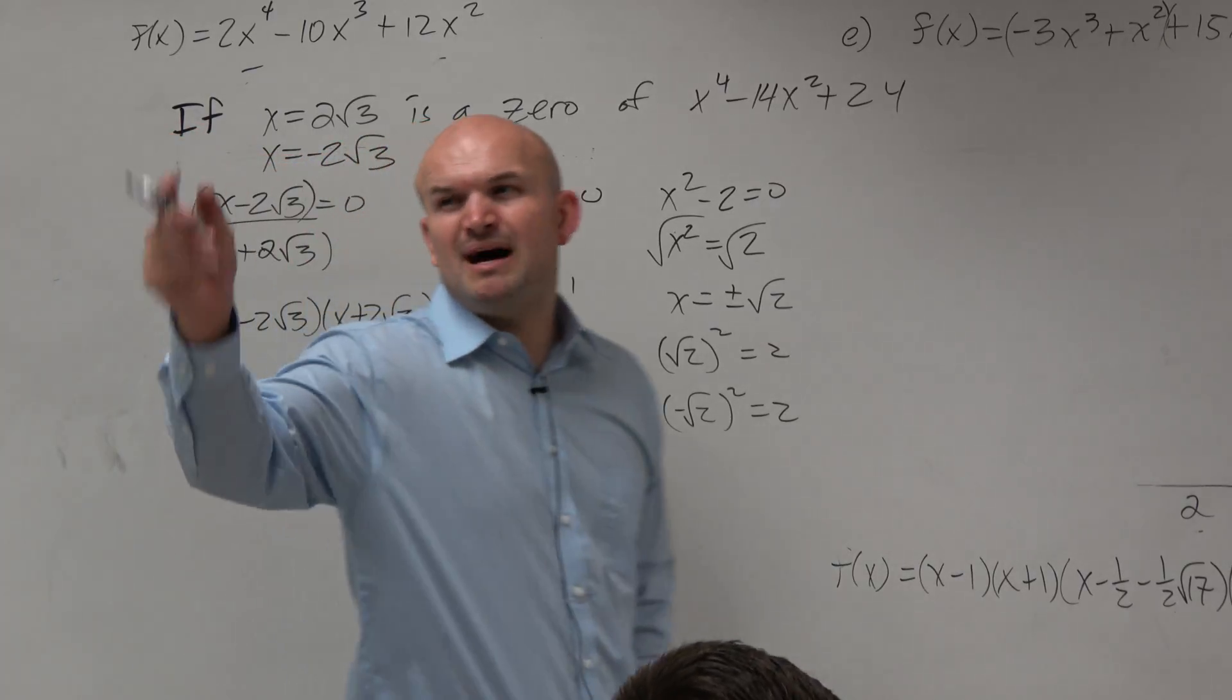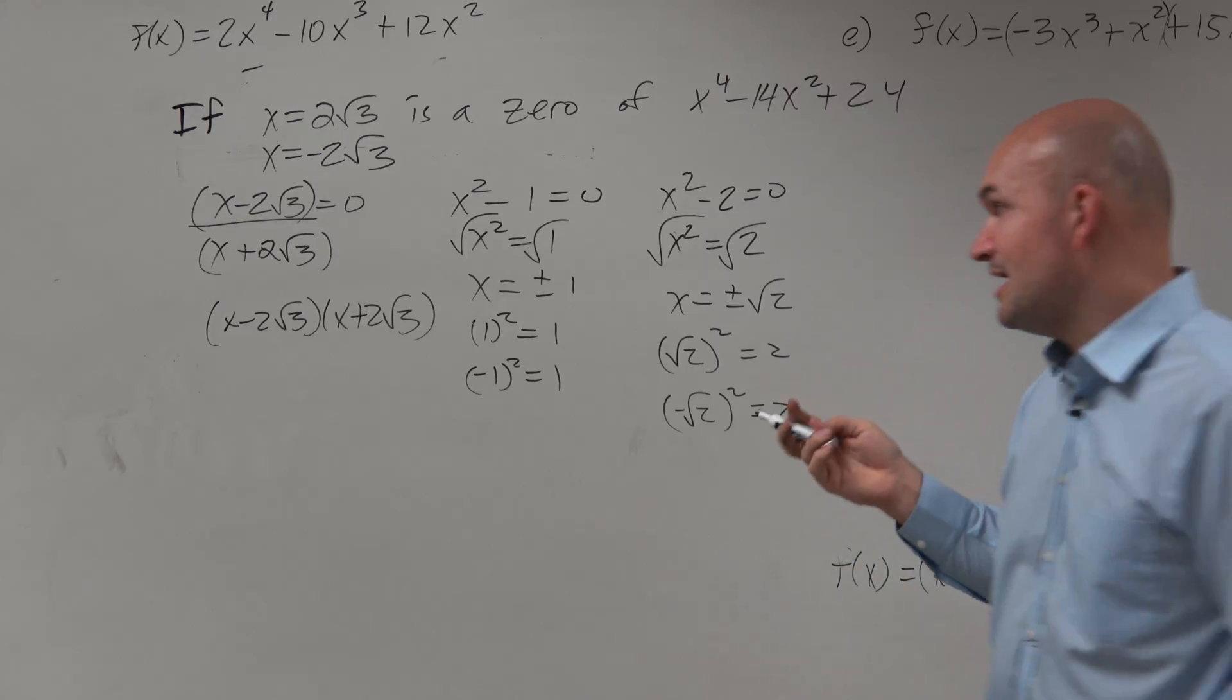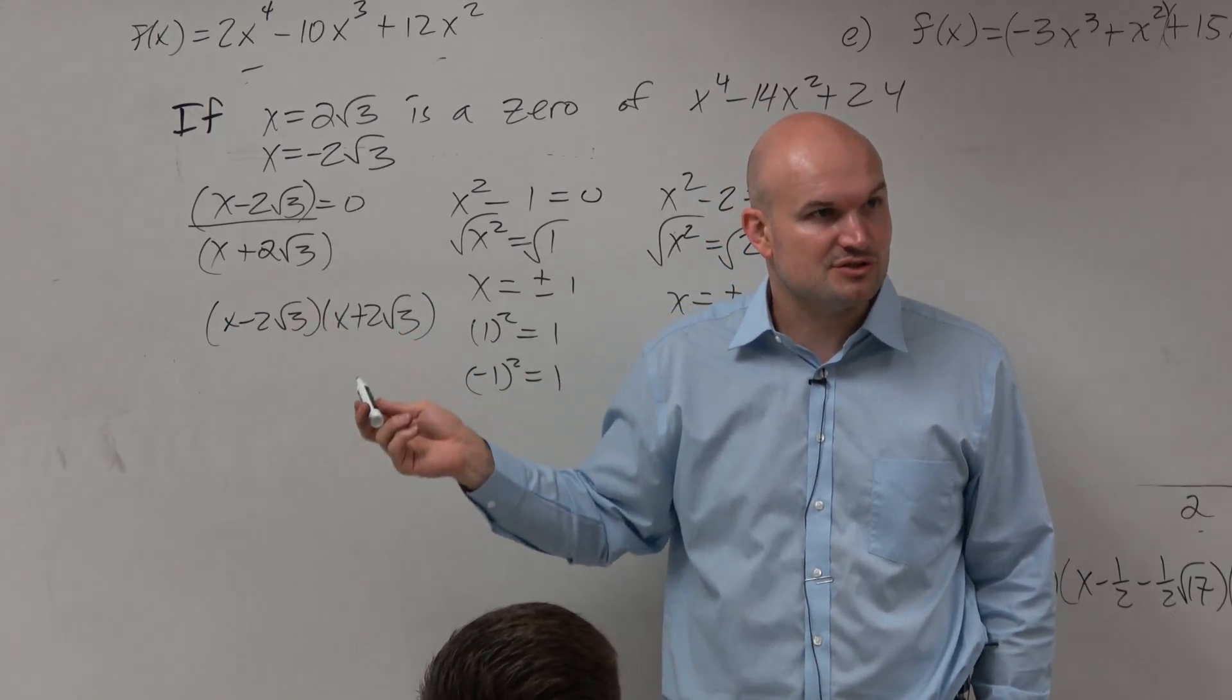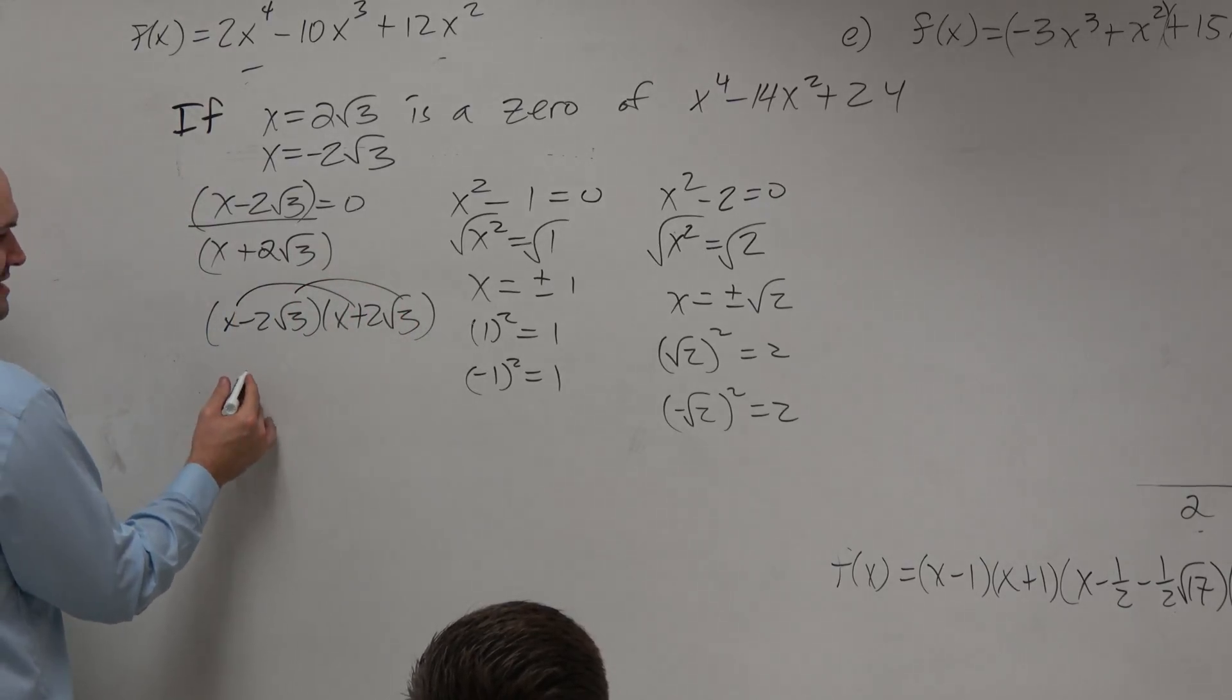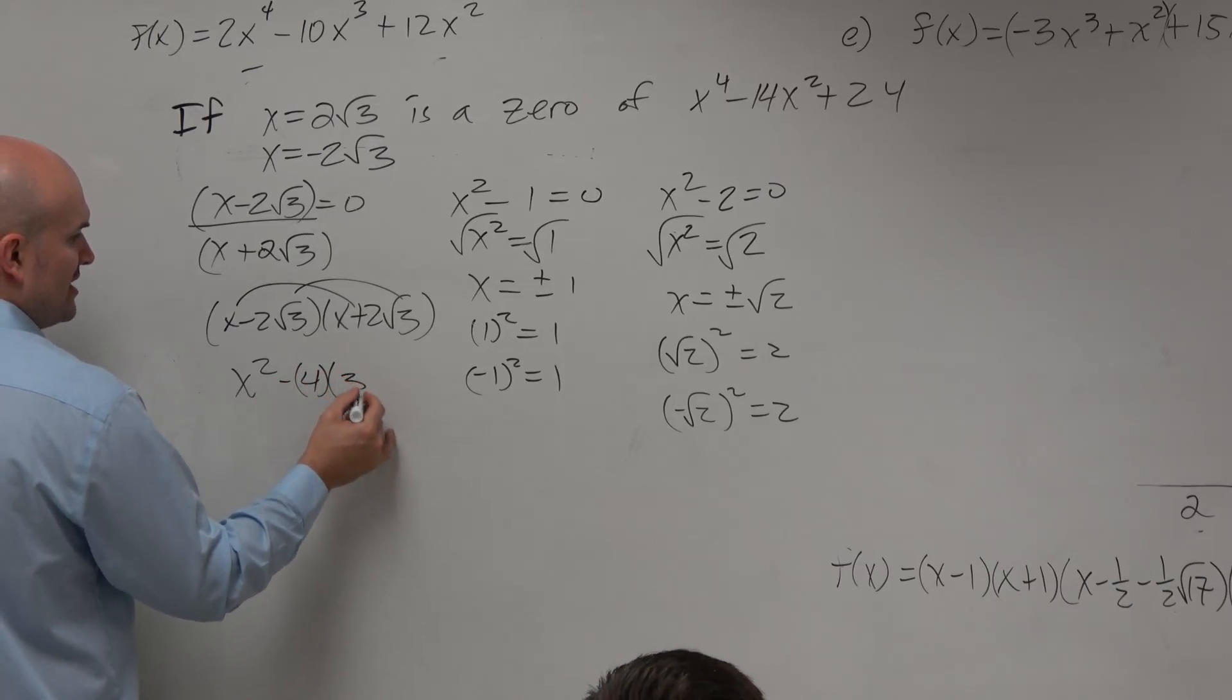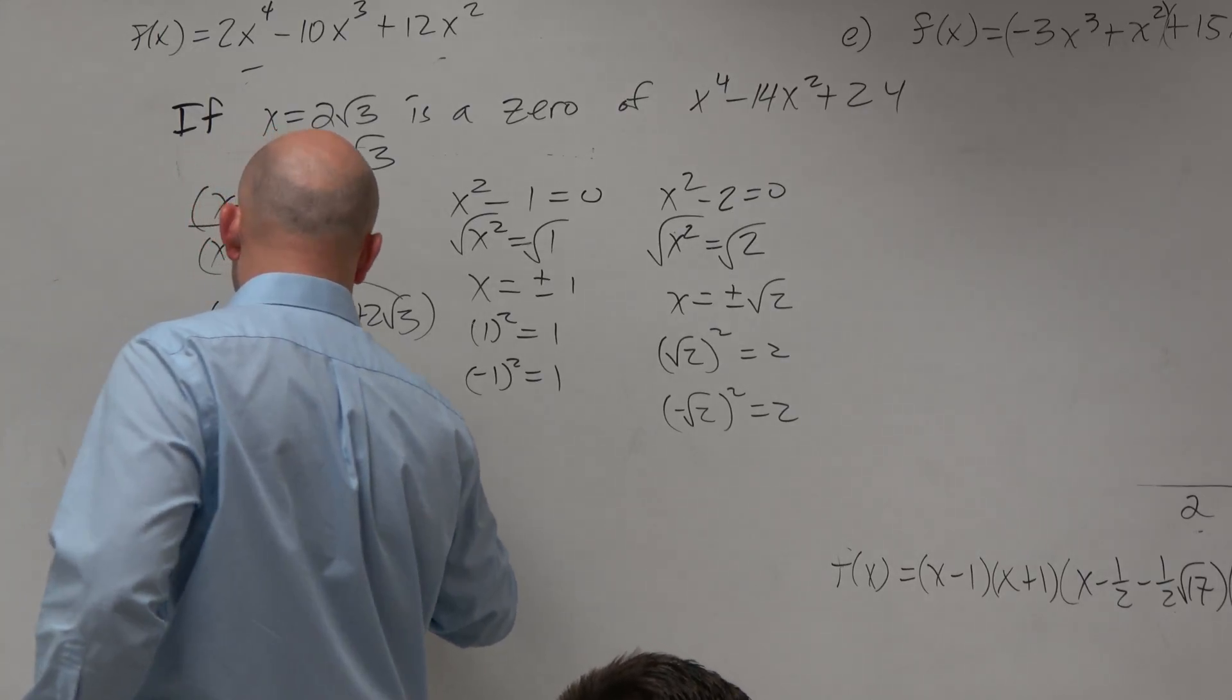So let's do this: (x - 2√3)(x + 2√3). Now, if you did my preparing for polynomials work, you would have gotten practice on multiplying the difference of two squares. You'd recognize these are conjugates. Conjugates create a difference of two squares when you multiply them. So instead of actually doing FOIL, you just need to multiply the first and the second term. So you get x². This is going to be -4 times 3, which is x² - 12, which is also a factor.